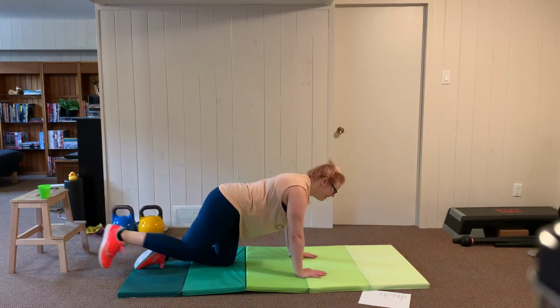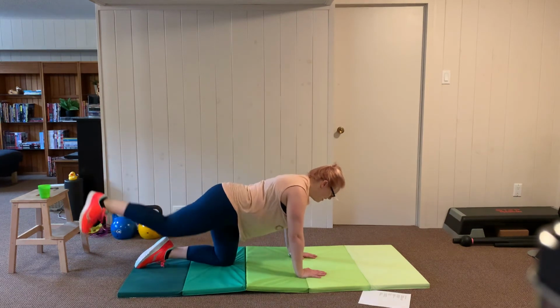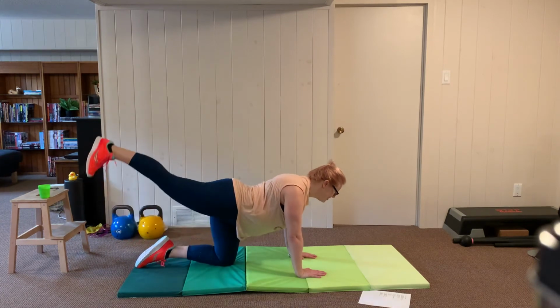And let's bring that in. Here we go. Extend. 8, 7. Push it out. 6. Lifting, pressing through that heel.